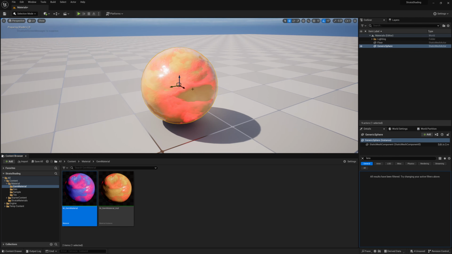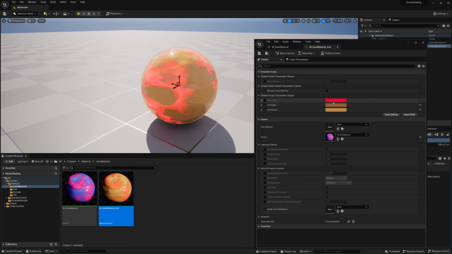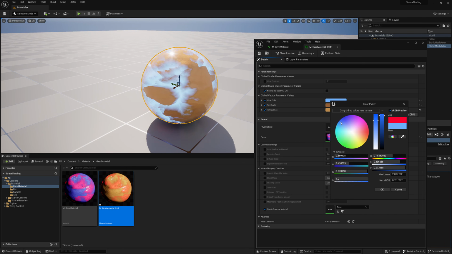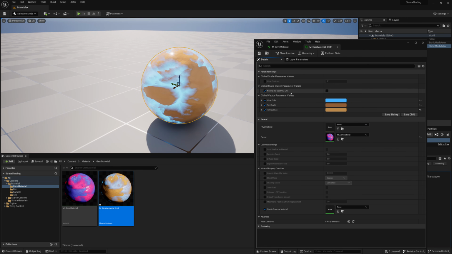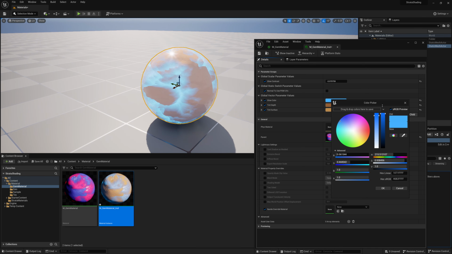Go back to this to look at it. Open it up. It's pretty messed up right now, but let's try this out. So glow color. Sure, maybe it glows blue. And then you have the ability to do glow contrast. So I can make it more in the center or less. And that glow could be darker or brighter. And you start to have this control.